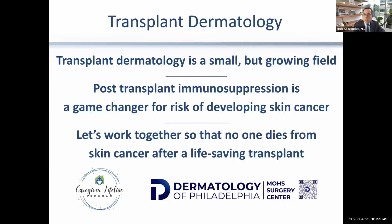I see one quick question about, is it okay not to wear sunscreen outside for short periods? No, we don't think you should go outside without sunscreen. I know people say, oh, vitamin D, but you can supplement with vitamin D. And if you're a transplant patient, you think you're getting a lot of sunscreen when you put it on, but you're always skipping areas and you're still going to make some vitamin D, and you should always wear sunscreen.